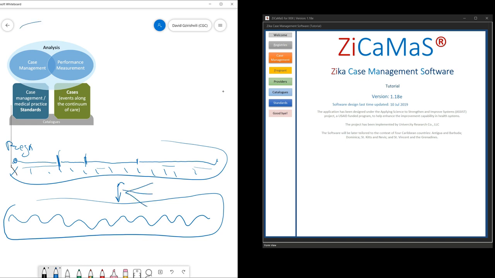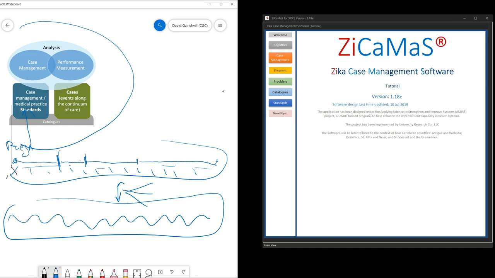If we look at this chart, ZiCaMaS has three major functional modules. One module is setting standards. Another module is where we record each important event along the continuum of care, from pregnancy to delivery, neonatal period, and then infancy.